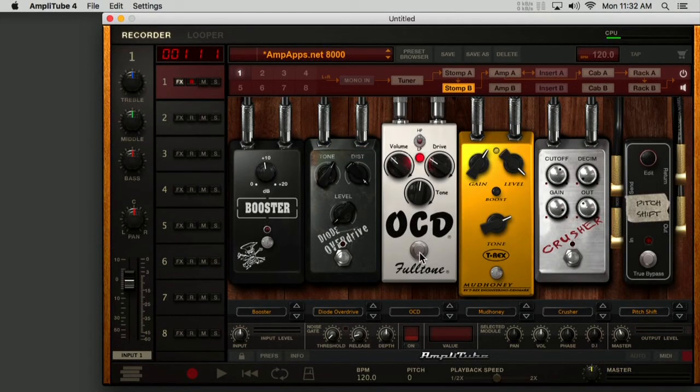And again, for the value here, you're getting... The Overdrive is a simple distortion that comes with, I think, the basic package.